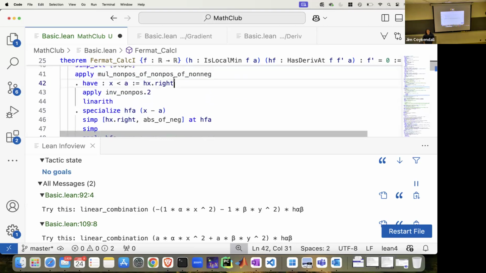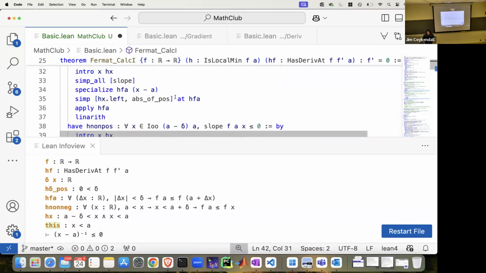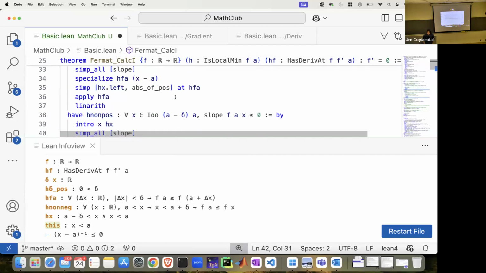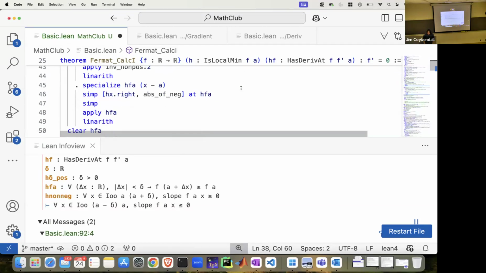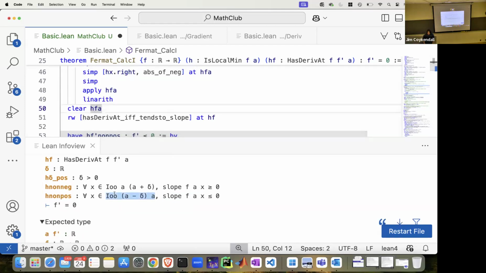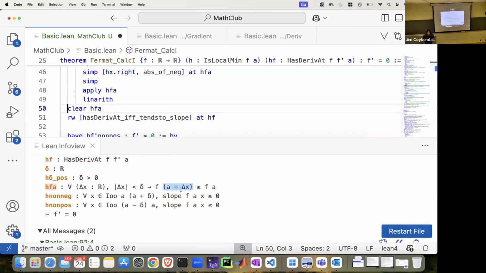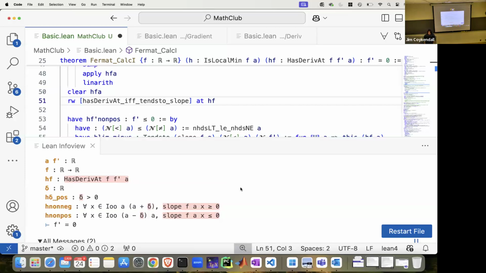And by the same strategy, this is the part of Ling that you cannot skip. If we are doing that ourselves, we can say without loss of generality. But for Ling, you're going to have to finish everything again. So you're going to have to show again that the slope at the left is less or equal to 0. It's similar, so it's almost copy and paste. And then I have the conditions. I don't really need this original condition about local mean anymore because I've transferred it into the condition of the slope. All right, so now I'm ready to finish the result.